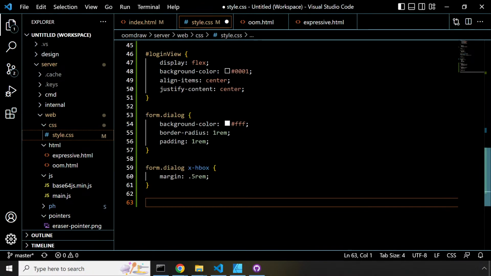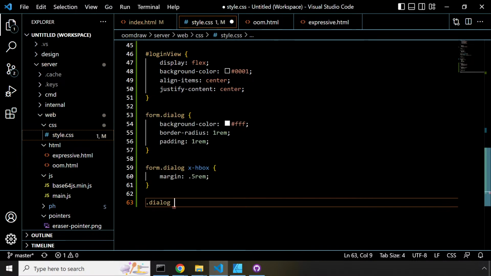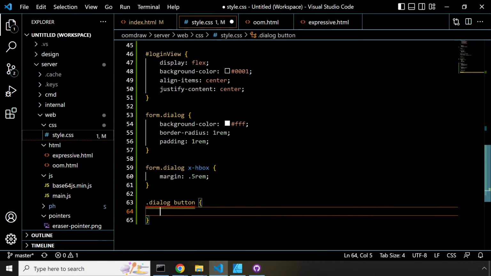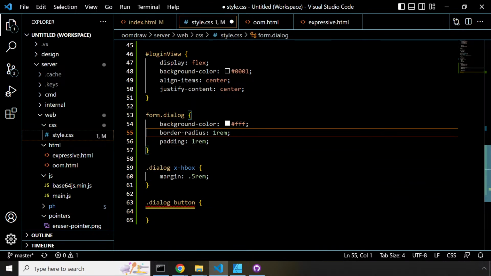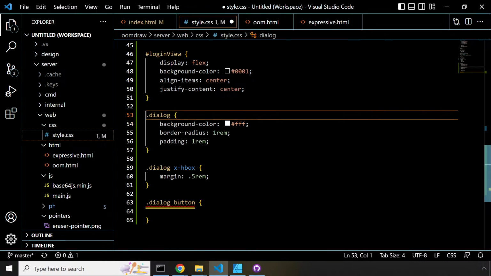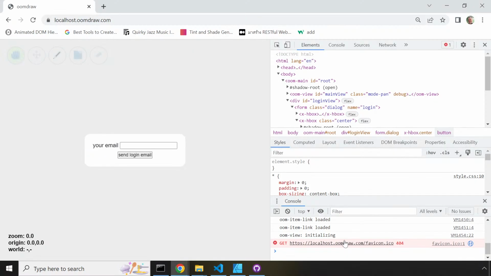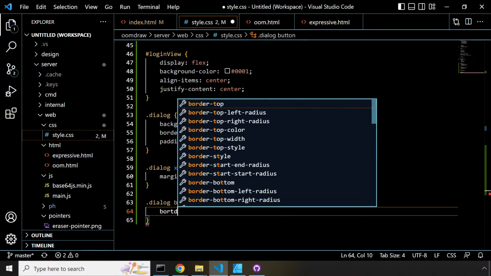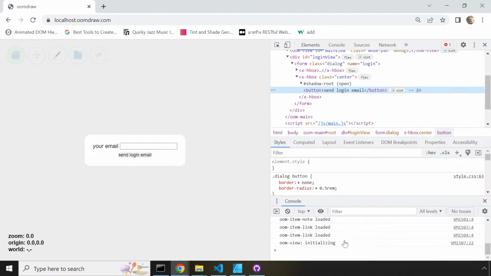All right, so let's go back to our buttons. Let's just create a... All right. I'm always kind of debating whether to be that specific. If you don't need to be that specific, don't. So I'll just make it like that. So dialog button, we're going to make it rounded. So first of all, no border. Okay, that's not going to be sufficient there, right?